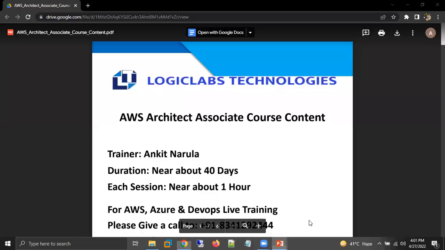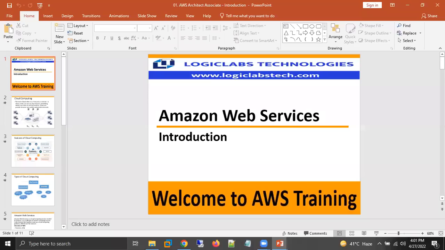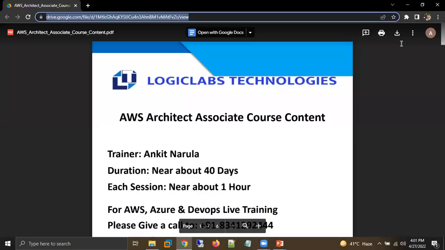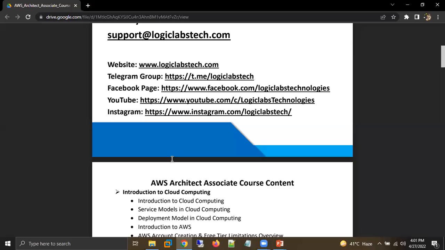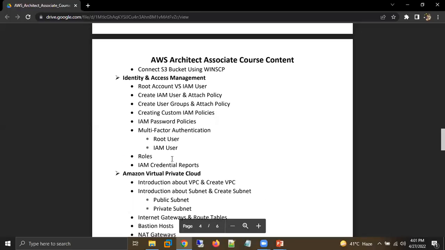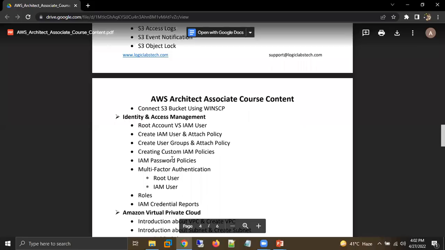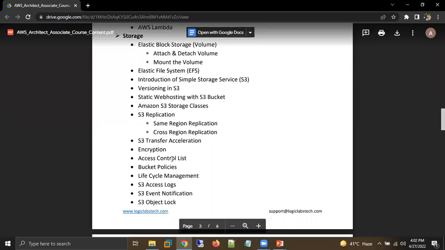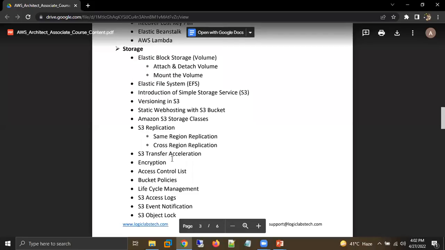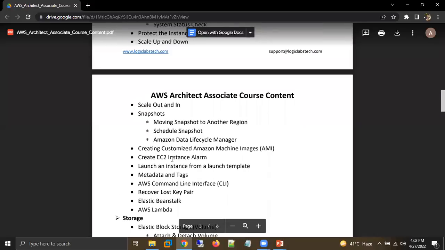Good evening, Ankit. Hi, good evening, Satya. Yeah, I've gone through the course content. Is it possible to include some topics about single sign-on and integration with Active Directory? Active Directory is not part of this. That comes under expert level. Whatever we are going to cover is there in the course content. Regarding the topics, yes, Satya.